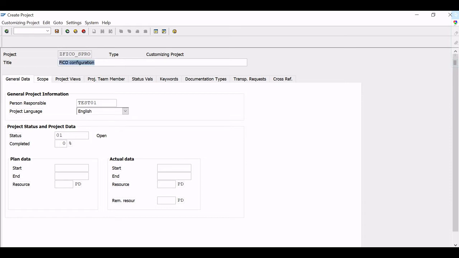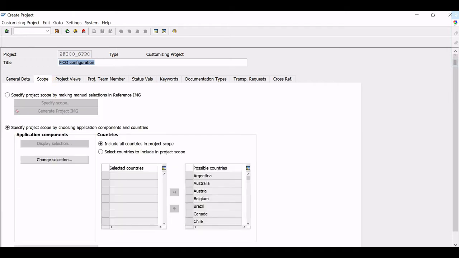Now click on the Scope tab. There are various other tabs, but for creating this SPRO role, we need not maintain any of them. All you need to do is go to the Scope tab and specify the project scope.